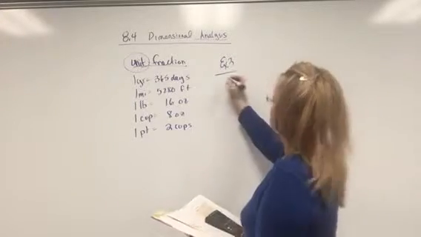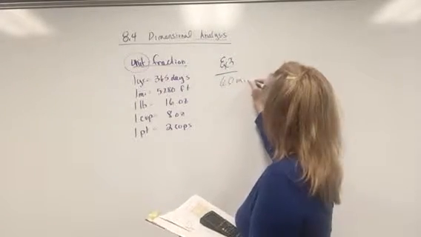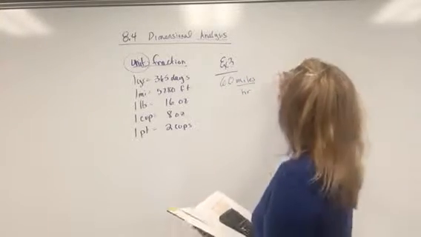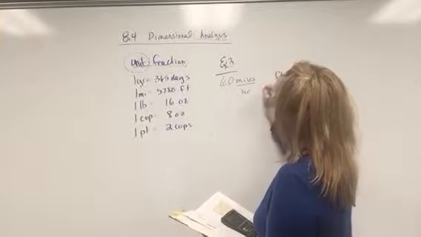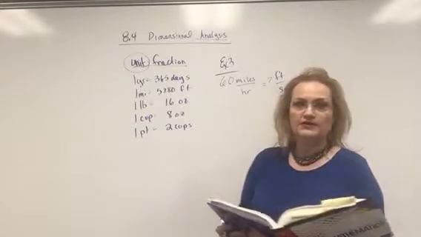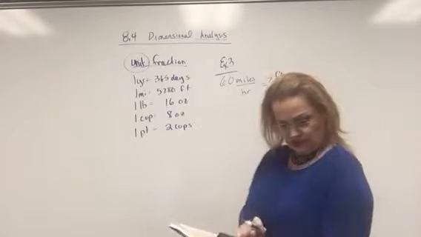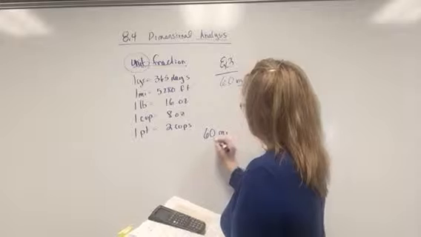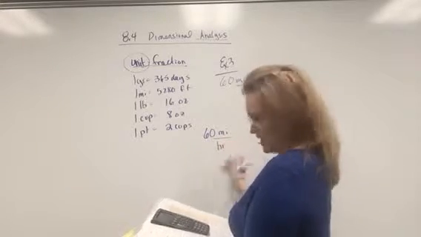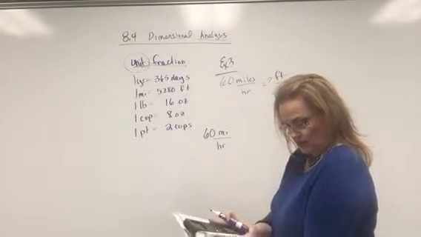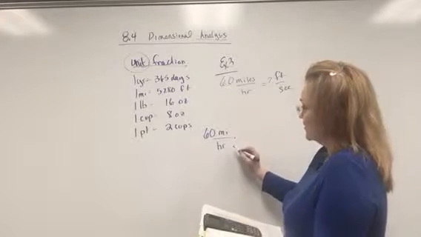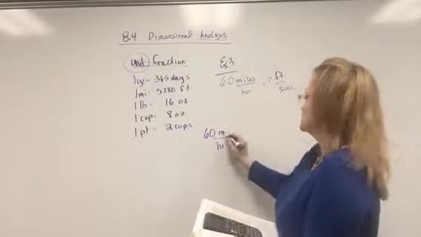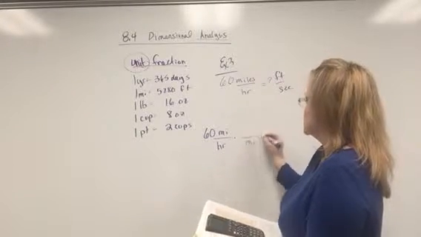Example 3, we're going to take 60 miles per hour and we're going to convert that to feet per second. All right, so we've got multiple things to do here. We've got 60 miles per hour, and per means divide. We are going to multiply to get rid of the miles. We want the miles to cancel. We wish it was in feet, so we want miles to be on the diagonal. So let's get rid of that.